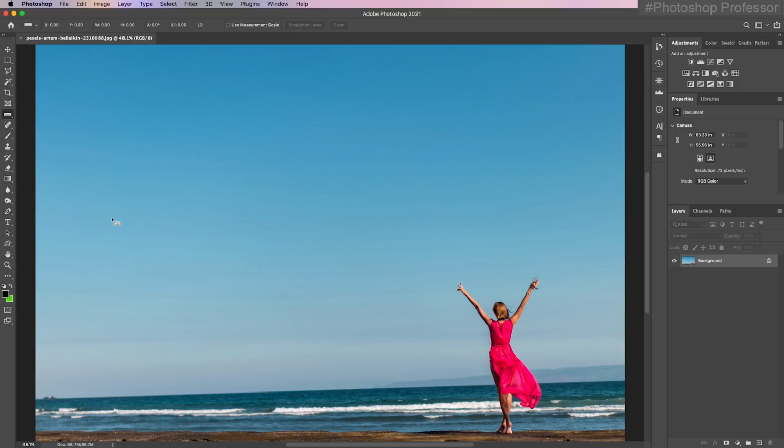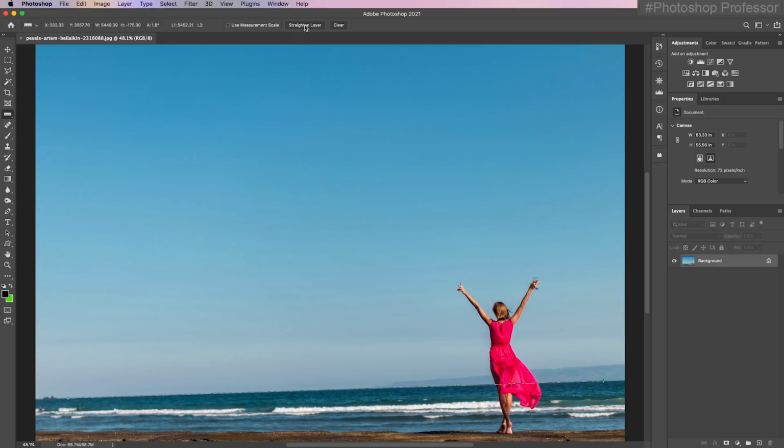Notice how my cursor changed to a cursor with a ruler. I'm just going to click on the edge of the horizon, hold down my click, and drag a line following wherever I think the horizon is, and it's just a visual thing. So visually, I think I'm pretty much on the line. I'm going to let go, and notice how that line stayed from the 2 points.